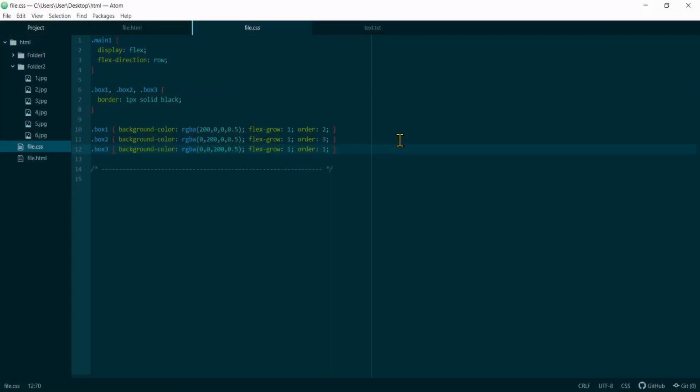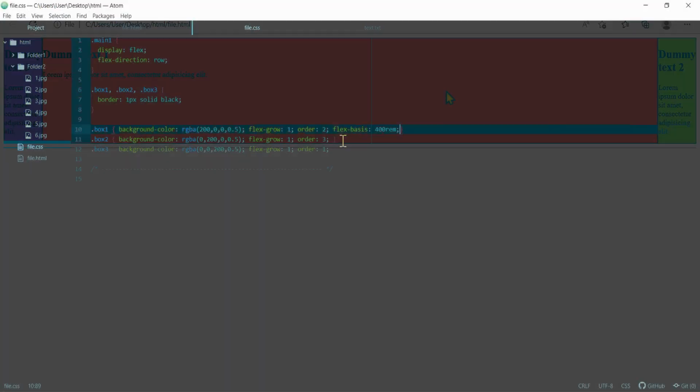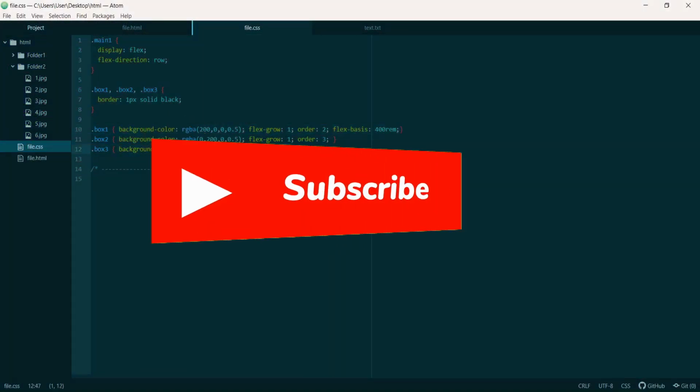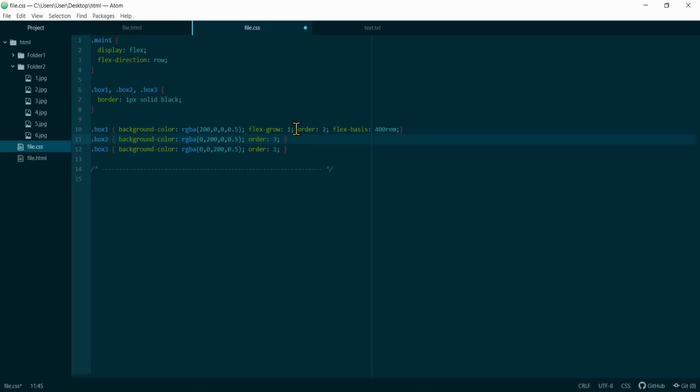Now for the box 1, right over here, I'm gonna increase the width to 400 rem. Now 1 rem is equal to 16 pixels, so 400 rem is equal to 6400 pixels. Quite big. Now instead of writing width and 400 rem, I'm gonna use flex basis, and flex basis really is similar to width. So I'm going to say flex basis 400 rem. As you can see, it grew too much, and of course it squeezed the other ones, and it will become bigger than the others. Right now the flex grow is useless because it won't do anything. The box 1 is bigger than the others. So I'm going to delete it because it is now very useless.